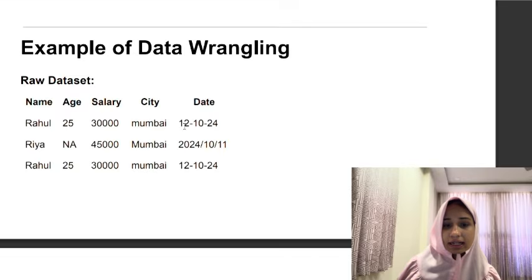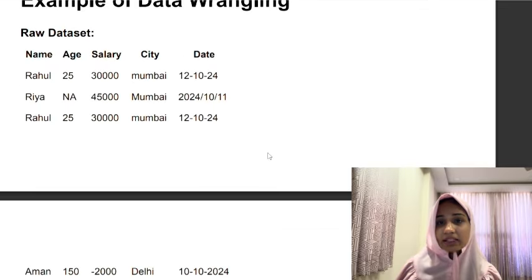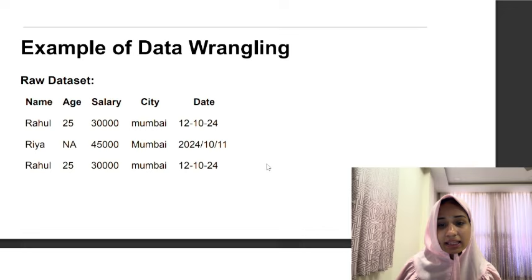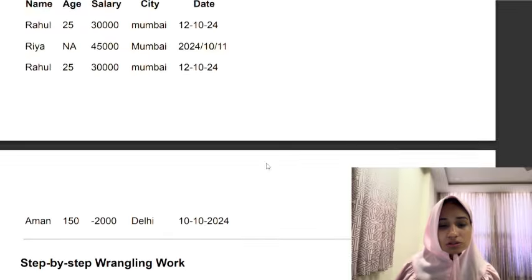Example of data wrangling. We have this raw data set with name, age, salary, city and date. Here age is NA, meaning empty, Mumbai is written in different ways, and the dates are in different formats.